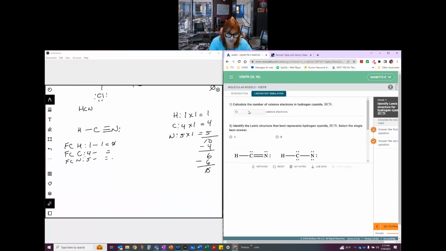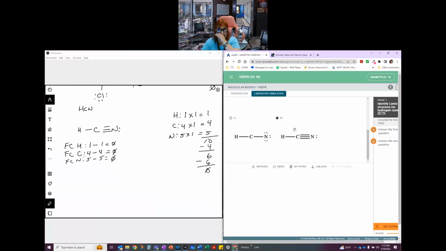Now, when I do that, it changes the electron distribution. I now look at carbon. He has 1, 2, 3, 4. So half of each of those bonds belongs to him. So that's 4. That gives him a 0 charge. Nitrogen has half of these electrons. So 1, 2, 3, 4, 5. And that's also 0. So that's the structure that I'm going to want to choose. That is the one that I've chosen here, and that gives us the structure that we need to look at.